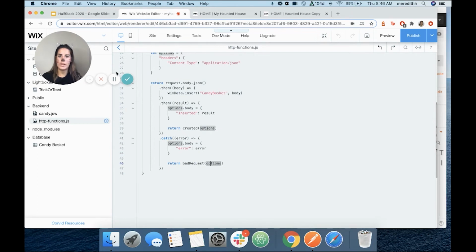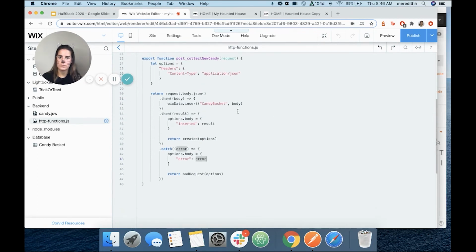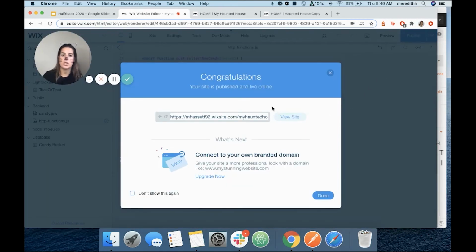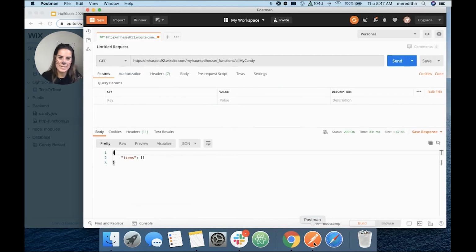With that, I think we are ready to actually test out our post. So I'm going to go ahead and publish, so the live version is available of this. There is a way that you can also, without publishing, test this in a QA version. The information about the URL construction for your test QA version of your HTTP function is available in the Wix API reference. I would recommend you take a look at that if you're interested in not publishing before your testing. I am just going to publish it because this is a personal site that I'm working on, not a production one.